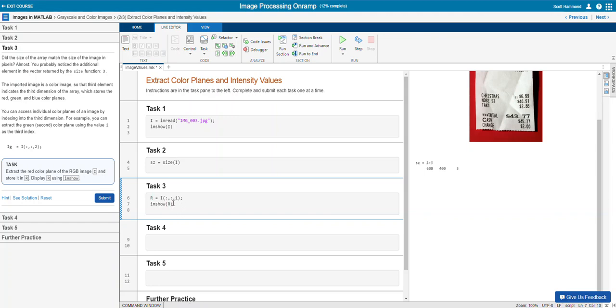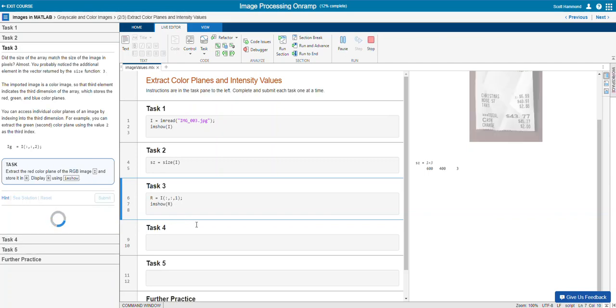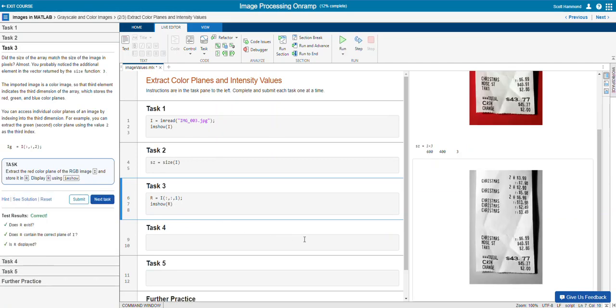Okay. So RGB, this one dealt with G, this one's dealing with R for the red. Let's go ahead and run it. So we got rid of the red in that image. All right. Let's go ahead and proceed.